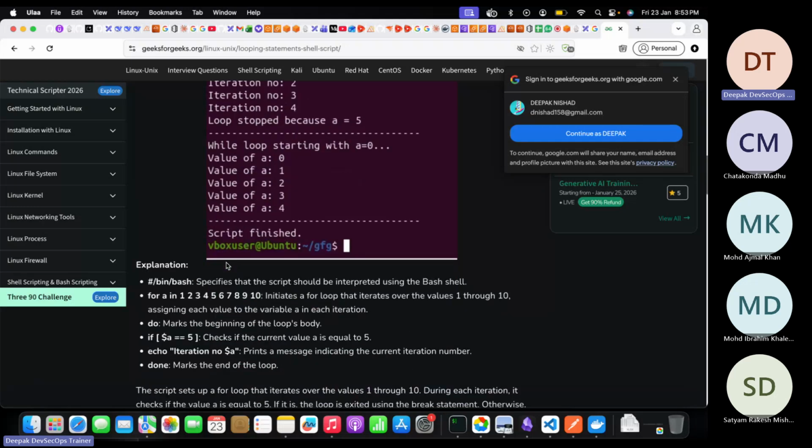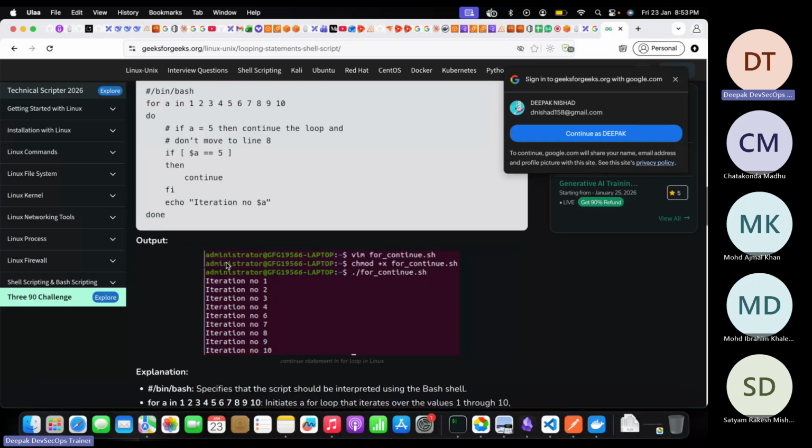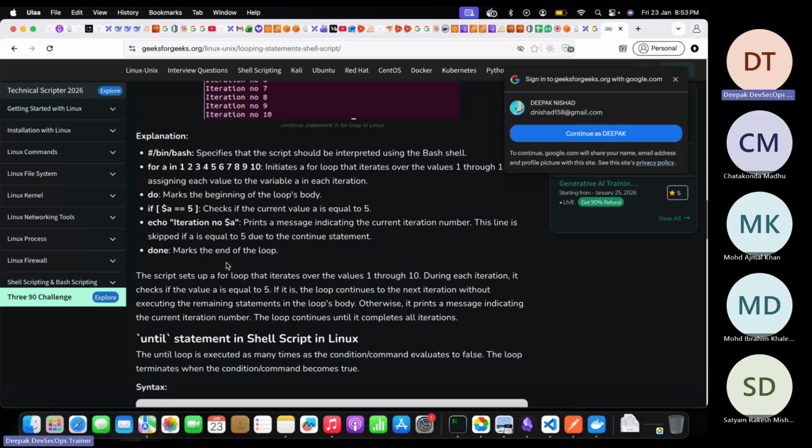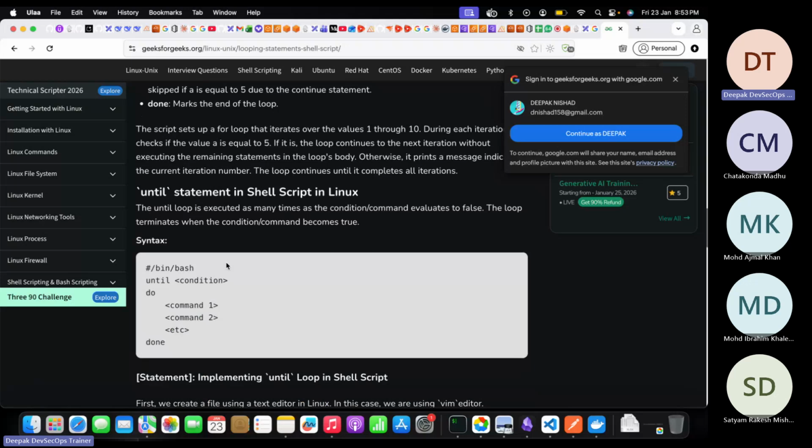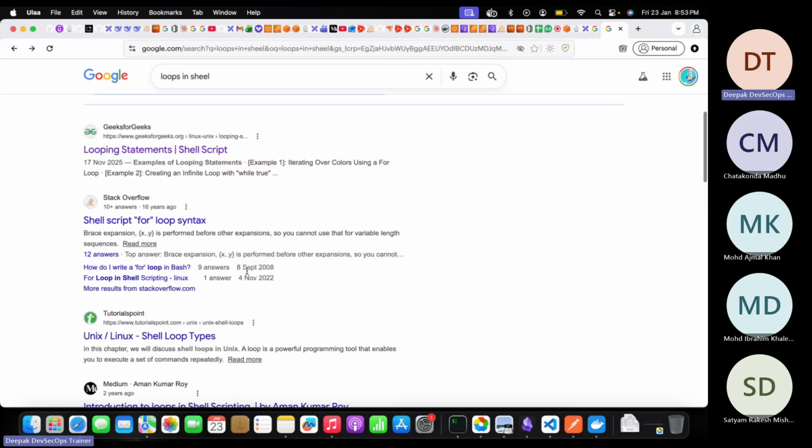I am telling you at which scenario you can use what thing, and how you can do it. The rest you can read somewhere and then implement. But the logic of how to think about solving any problem statement using scripting is what I am telling you. No one remembers all of these commands and flags.